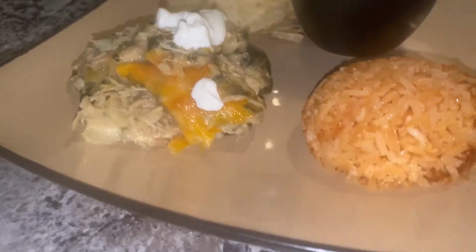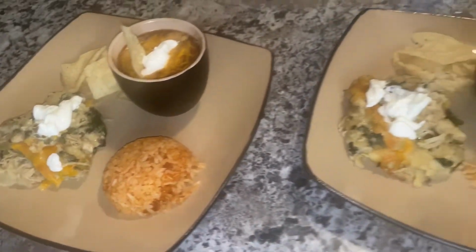Ta-da! Taco Tuesday explosion. Chicken and spinach enchiladas with some rice and chicken tortilla soup.